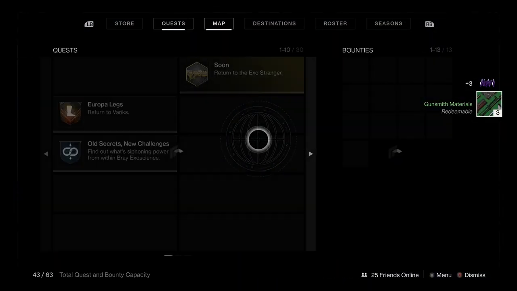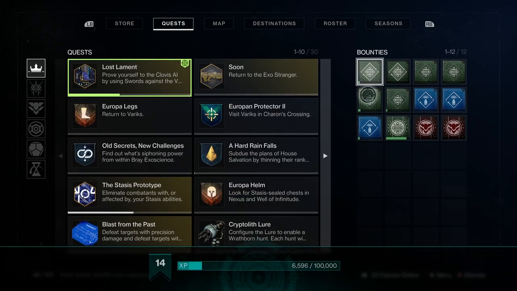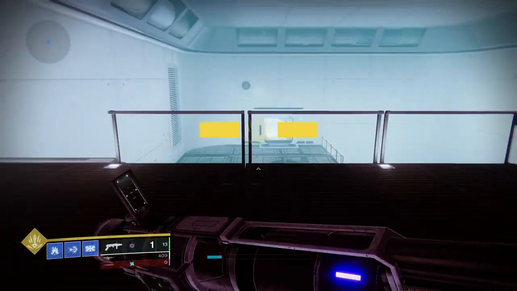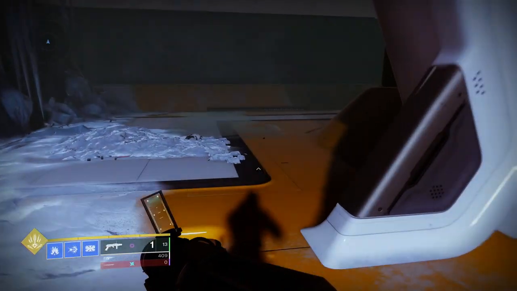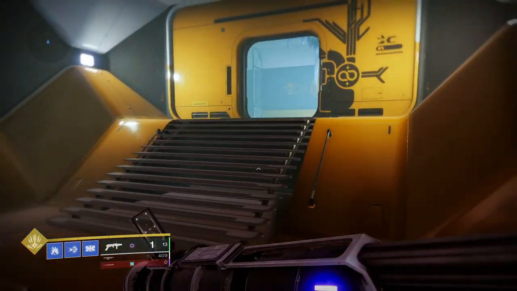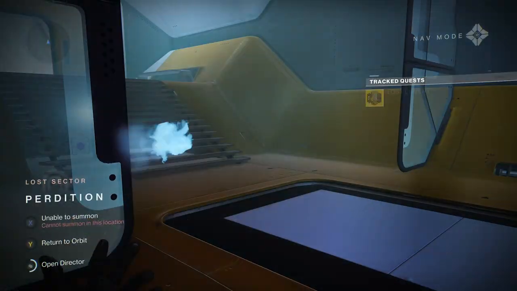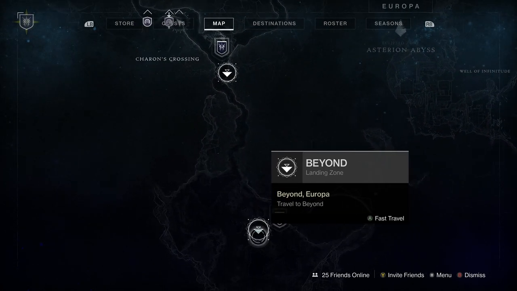Oh yeah, that's what I wanted to check, how far along the quest I actually am. 59 out of 100, but only one defeated. Only one Minotaur defeated there. I don't know what to do. I feel like it's going to take a while, because the first time I had plenty of heavy ammo, but then I used it in the first run, and now it's not dropping. So let's do something else. Let us go back down here and chat to the Exo Stranger.